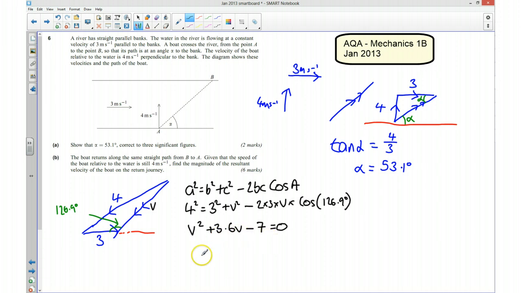If you have got that and you've gone on to solve that, what you should have got is that v is equal to 1.4 or v is equal to minus 5. We can exclude this answer because we know that our velocity has to be going in this direction in order to get from that side of the river to this side of the river. So we must have this here, which is our answer as 1.4 meters per second. Thanks very much.